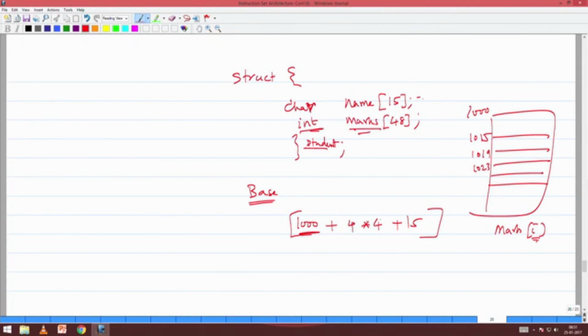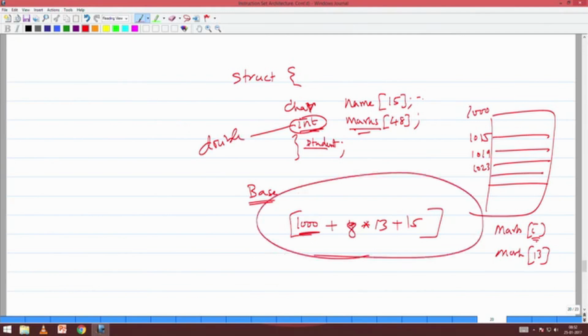If I want marks of, let us say, your 13th course, then essentially I go and say, suppose I start giving you real marks, so double, then this will become 8 into 2. So, we can create one example. So, this is base plus scale into index plus displacement, you can construct several such examples. Now, this also explains why this particular combination is very rarely used.